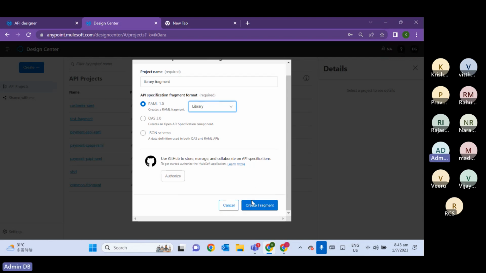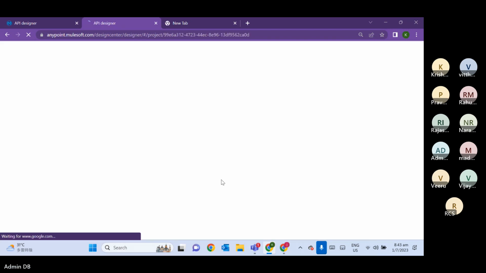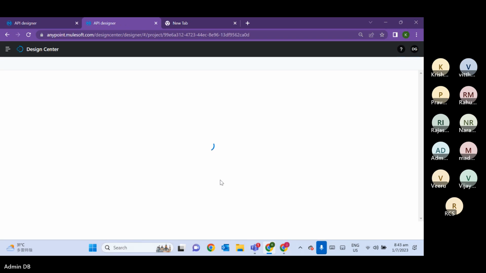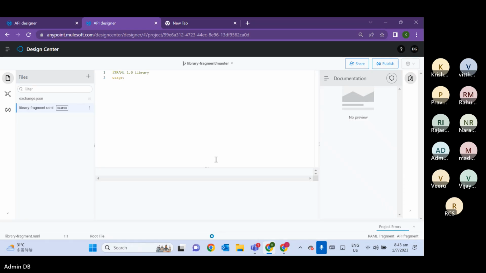Then click on create. Okay. This library one I created.